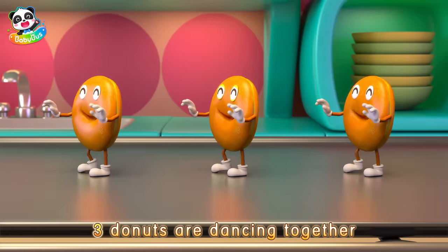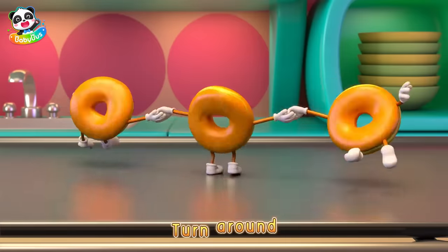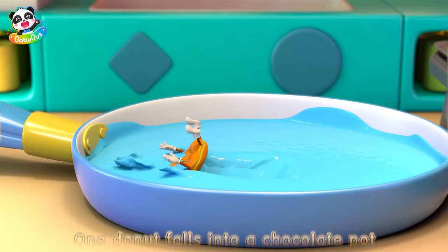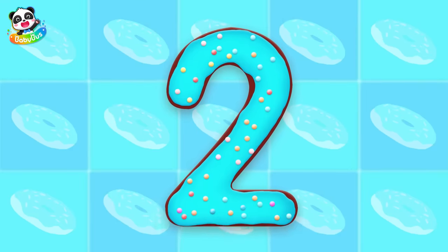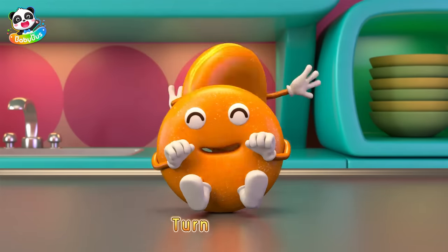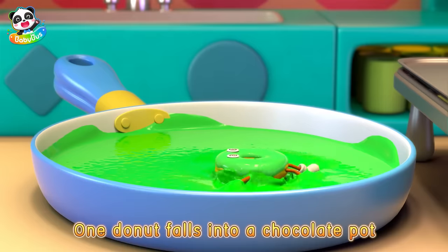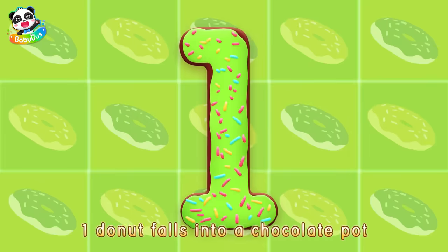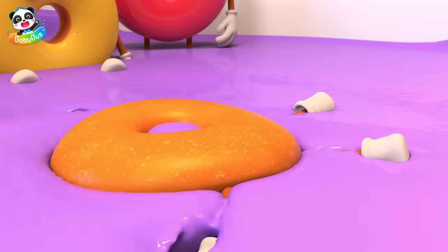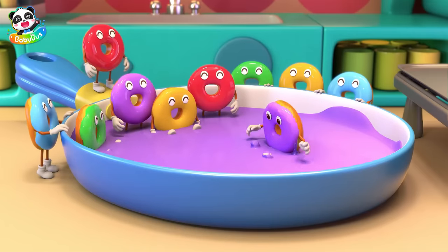Yellow. 3 donuts are dancing together. Turn around, turn around. One donut falls into a chocolate pot. Blue. 2 donuts are dancing together. Turn around, turn around. One donut falls into a chocolate pot. Into a chocolate pot. Why did you turn colorful?